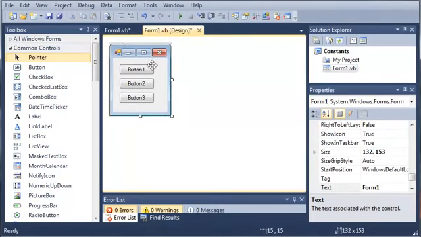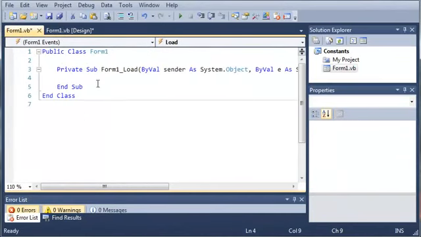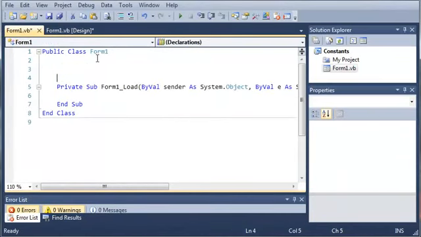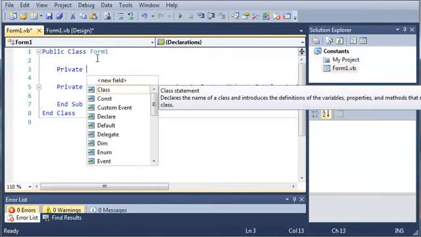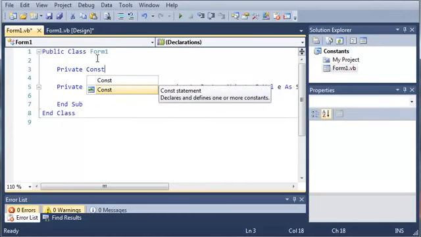So let's go into our code and create a constant variable. We'll start off by using the keyword private, so it can only be accessed in this class, and then we're going to type const, which is short for constant, and it says it declares and defines one or more constants.